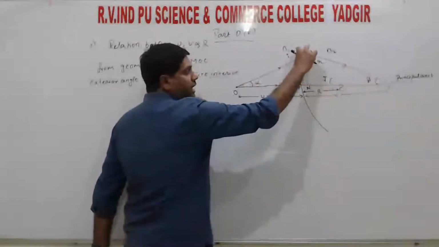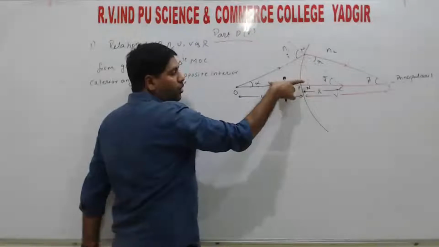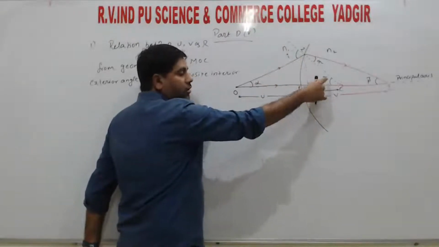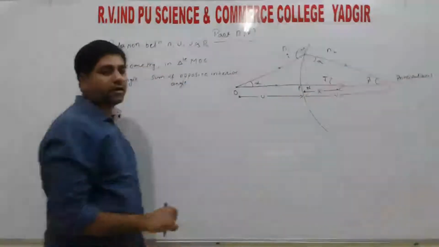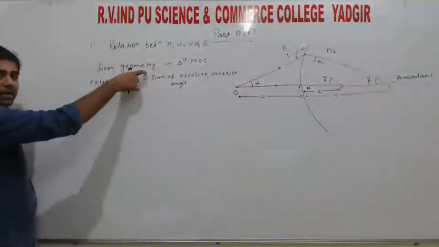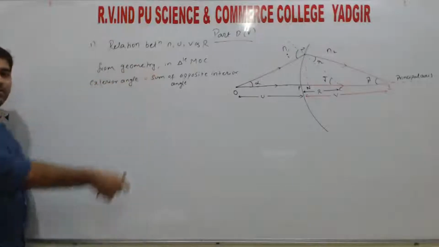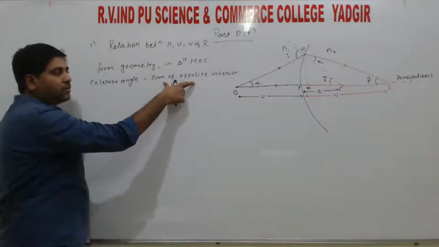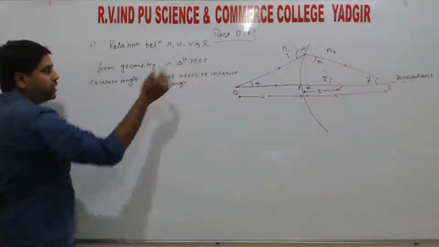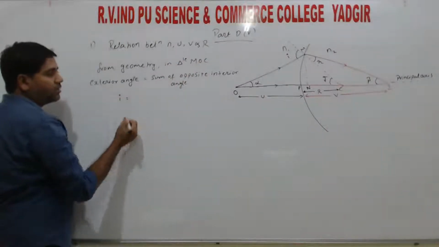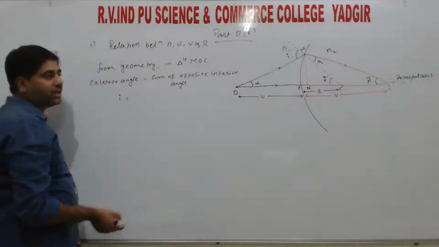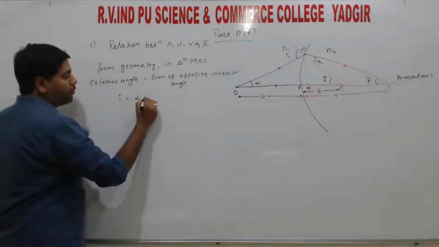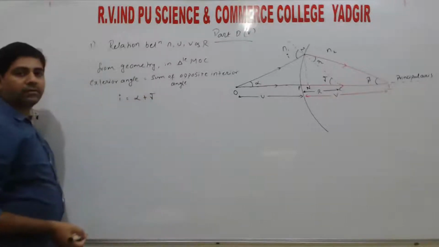So here the exterior angle is the angle of incidence, so the sum of the opposite angles, so the opposite angles to this angle are r and alpha and gamma, right? So this is again from the geometry. So this is basics, from 8th to 9th standard you would have studied, right? So exterior angle is equal to the sum of the opposite interior angles. So exterior angle is I, that is equal to the sum of opposite interior angles. So opposite interior angles are alpha and gamma, that is alpha plus gamma, right?